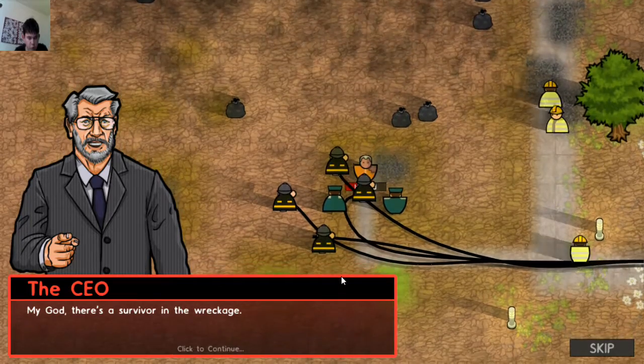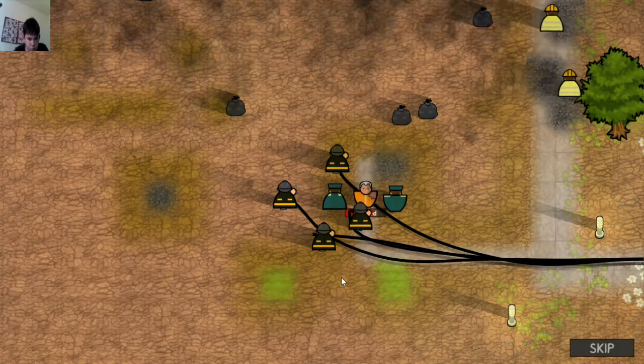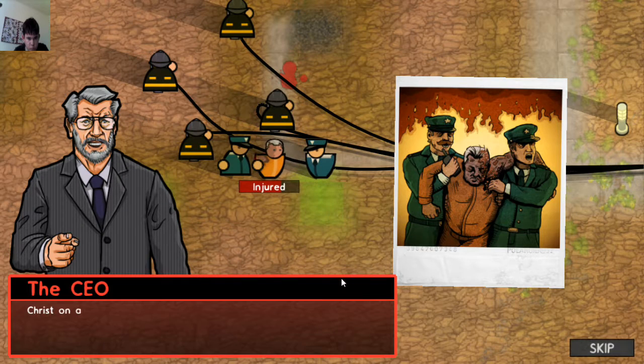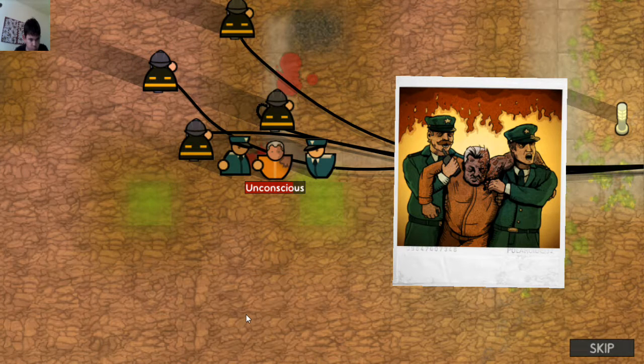My god, there's a survivor in the wreckage. Christ on a church. Christ on a crutch. It's Don Palermo. Of all the inmates, it just had to be our mob boss.